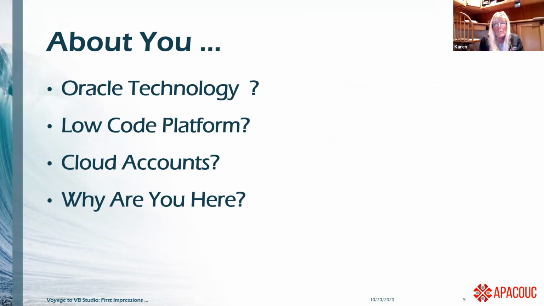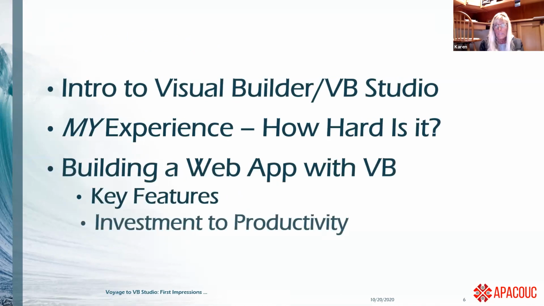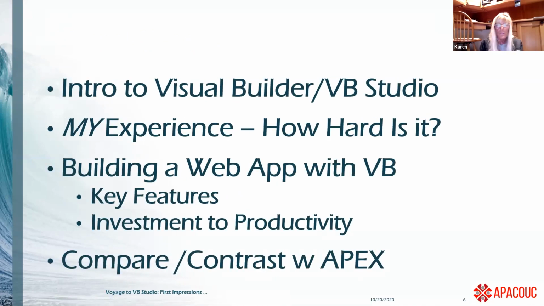So I'm going to assume you're new to Visual Builder, you're brand new to Visual Builder Studio as I am, and I'm going to tell you about my voyage along the way, my experience and how hard it was, what was confusing. We're going to build a real small progressive web app, and my builds have been really, really slow this afternoon. So we may switch to slides after I get to a certain point, but I have the slides, and I'm going to compare and contrast a little bit with Apex.